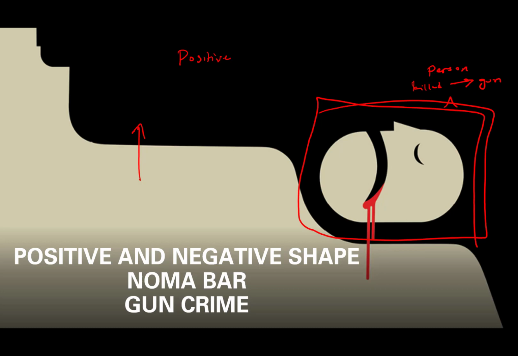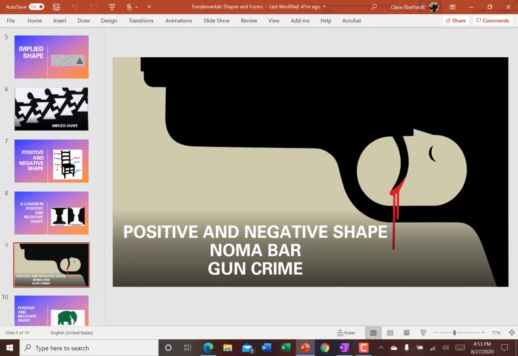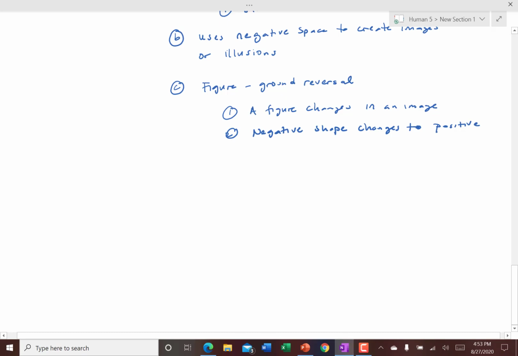So you have to take a second and actually look into this and pay attention to it, because artists can play around with it, and you create a different meaning. It's not just an artwork of a gun. They're actually protesting gun violence, and you do see that. Let me go back for just a second. In positive and negative art and shapes, you see it used a lot in advertising and commentary, which could be political or social.